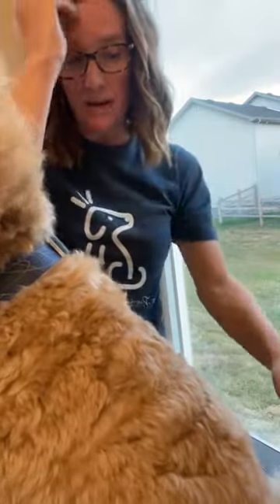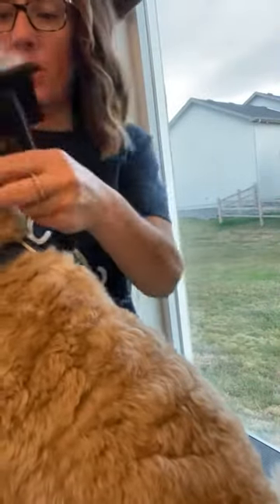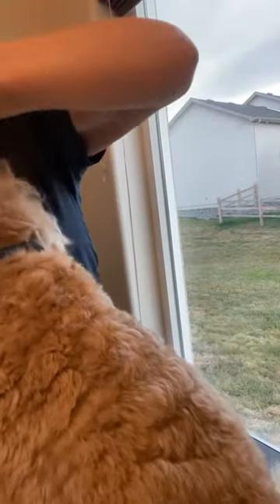With Gracie, I did not do a good job of that and she despises having her tail touched — it's an all-out war. I'm working with her on it, creating a positive emotional response. Creed is good about it. But they reach their limit, just like with doing nails — you don't necessarily have to do all the nails at once. Today I did Charlie's front nails and she was done, so we'll do the back nails tomorrow. With puppies, it's fine to do one at a time.